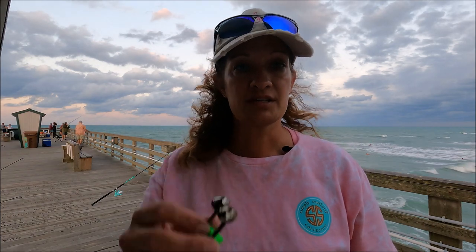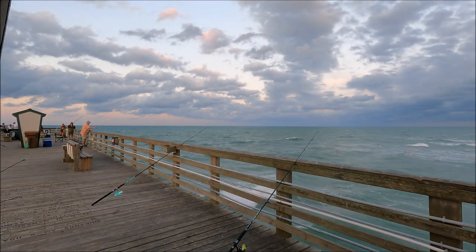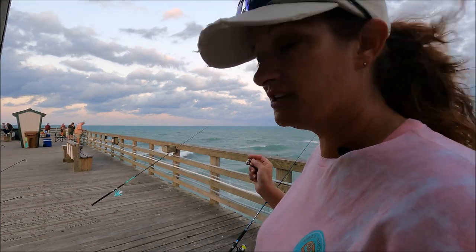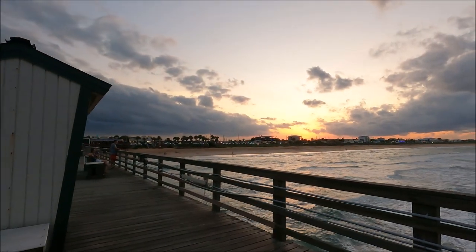One of the things I do when I'm pier fishing is I put little bells on the end of the rod, and that will tell me when a fish is hitting. Another thing that I do, if you can see the way that I have my rod set up, I've got it pushed against there. I've got my drag loosened because if a fish bites and starts pulling on the line, I want the line to go out and not pull my whole fishing pole into the water. So we're gonna walk around a bit. It might be a little windy, but I want you to see this sunset over here. It's beautiful.